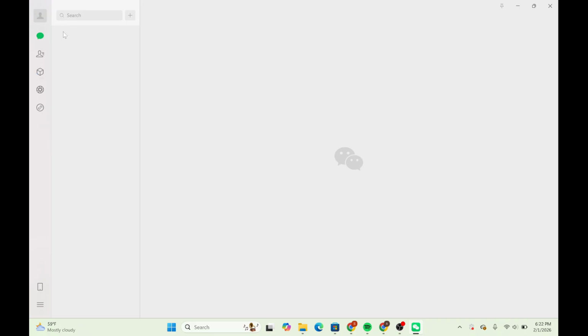Here on the left hand side we can see the chats, contacts, your favorites, your settings, and the chat windows as well, and this is where you type messages. Over here you can send emojis, share files, make calls, and there's a top bar option here to search chats. You can search your chats with any of your friends, view contact information, and mute a conversation if you want. Everything is designed to be simple and clean.